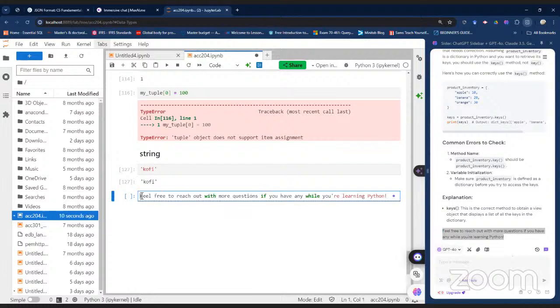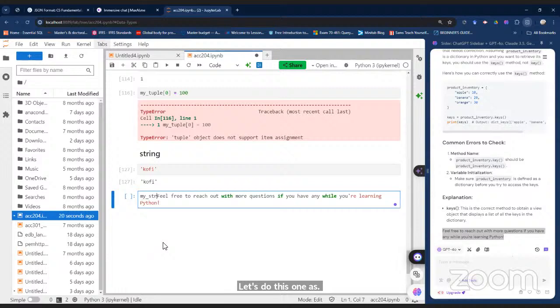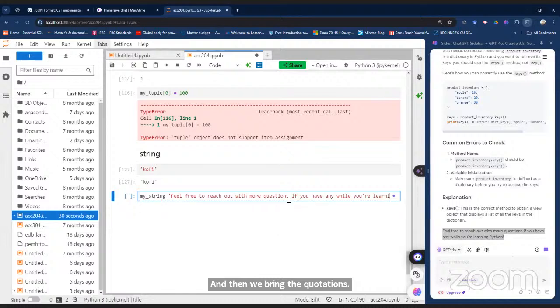Let's store this one as my string, and then we bring the quotations, and then I press enter.